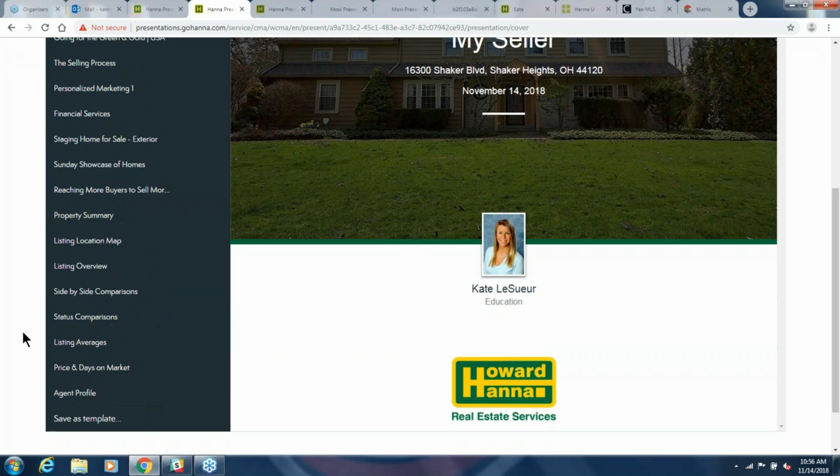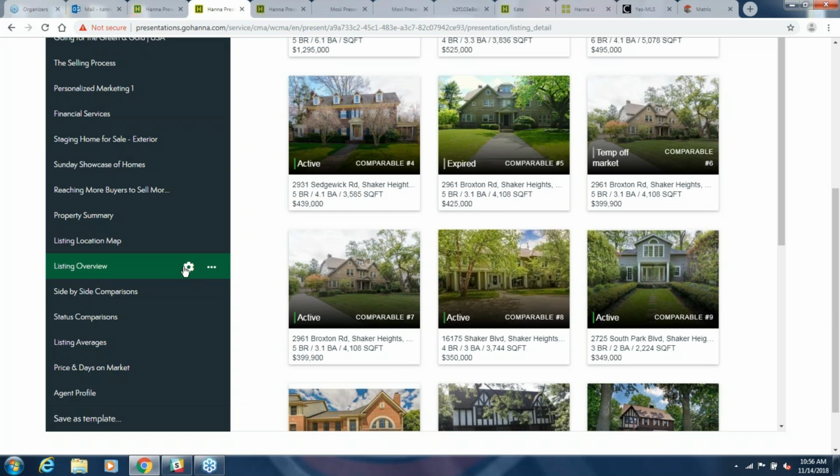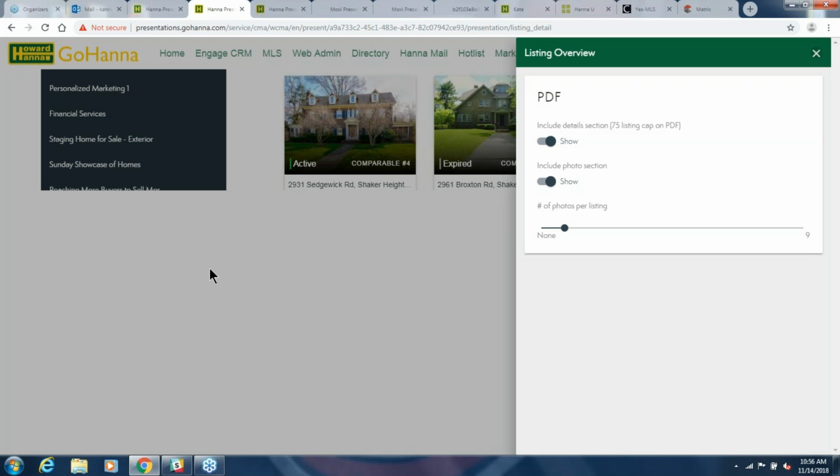There we go. So when you look at the listing overview, you can click on the gear, and this will show you that you have all of the photos from the listing, and then you can turn these off. You can also show a minimum number of photos.